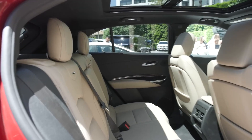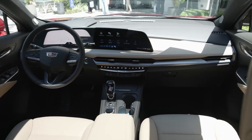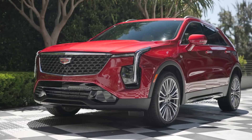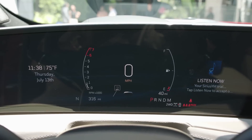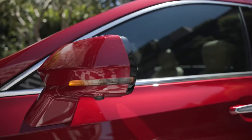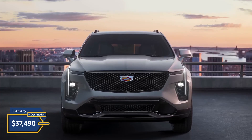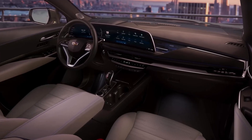2024 Cadillac XT4. The 2024 Cadillac XT4 strikes a confident pose on the road with its redesigned exterior. The sculpted front fascia echoes the bold attitude of the larger XT6 and Lyriq, while the reworked LED lighting adds a touch of futuristic flair. New wheel designs and subtle tweaks to the rear complete the look, giving the XT4 a fresh yet undeniably Cadillac presence. Step inside and you're greeted by a luxurious, driver-centric cabin highlighted by the segment-leading 33-inch curved LED display. This seamless panel stretches across the dashboard, encompassing both the infotainment system and instrument cluster. Its high resolution delivers stunning visuals, while the intuitive interface makes interacting with the car a breeze.